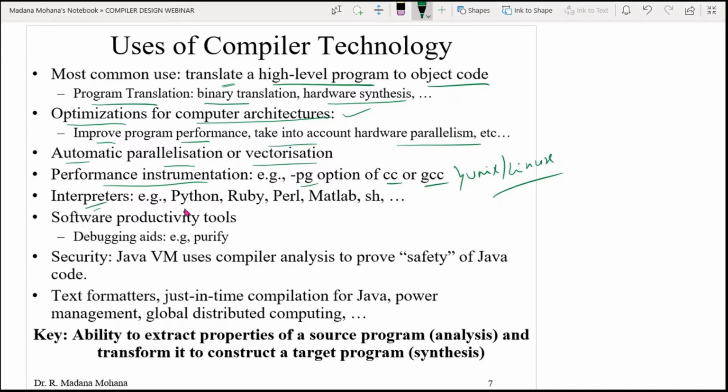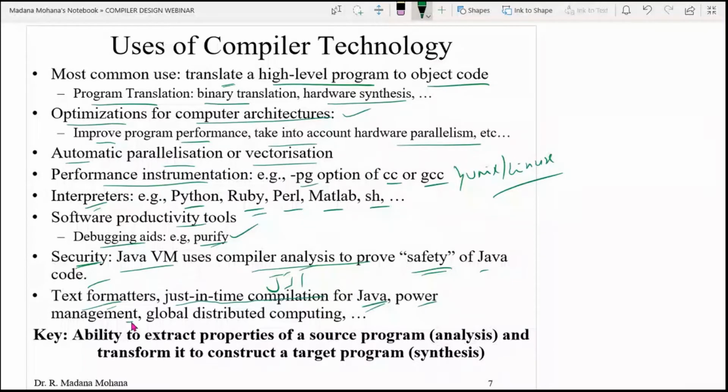Then interpreters like Python, Ruby, Perl, MATLAB, SQL, etc. Then software productivity tools like debugging aids, for example Purify. Then security, using the Java virtual machine, which uses compiler analysis to prove the safety of Java code. Then just-in-time compilation, which we call the JIT compiler for Java.